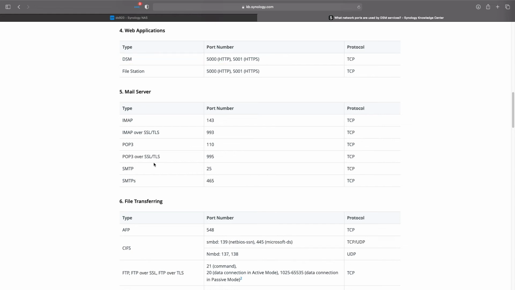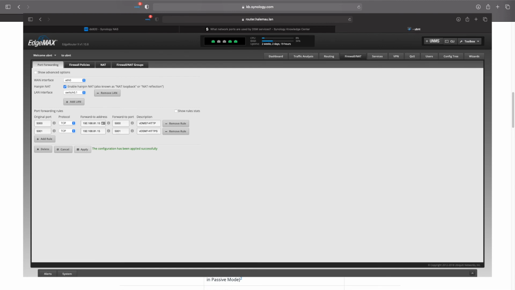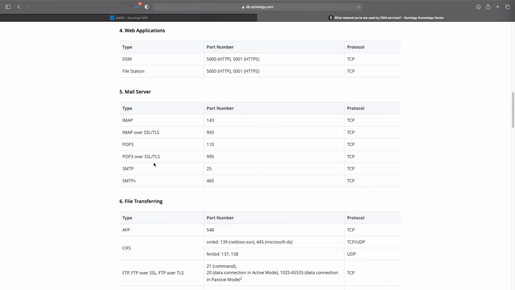I won't go through the steps that I took to do that on my router, but here is a screenshot of my port forwarding rules to get this setup working. Basically, I want any TCP/IP connections that come in from the WAN interface on ports 5000 and 5001 to be forwarded to the internal IP address assigned to my Synology NAS on the corresponding ports on the LAN interface.